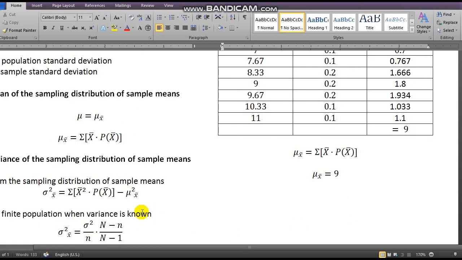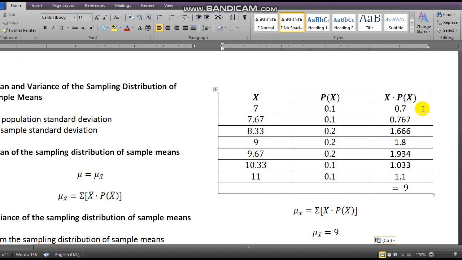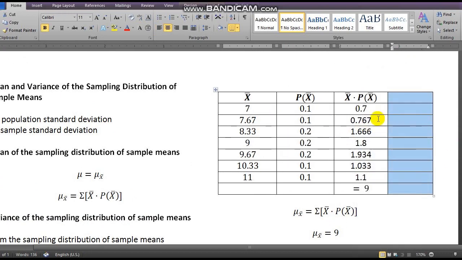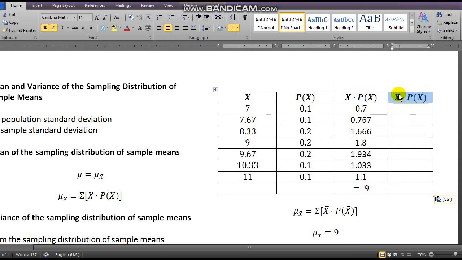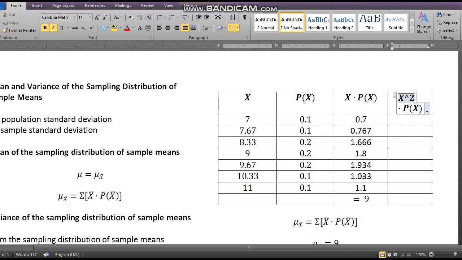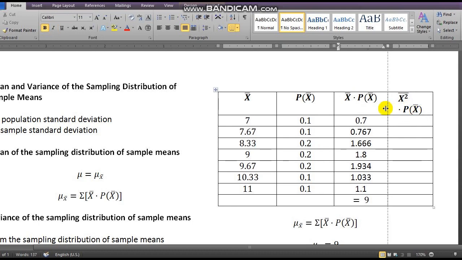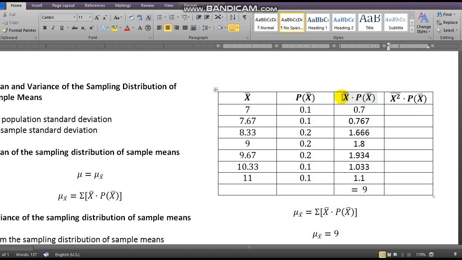Let's now get the standard deviation. Let's start first with the variance rather. Since we do not know the actual variance of the population, we're going to make use of this formula. So we know the mean, which is 9. So we just have to have the x squared first. One particular shortcut that we can apply here is we can bypass the x squared right away. Rather, what we can do is this. From here, we can immediately multiply it with x.